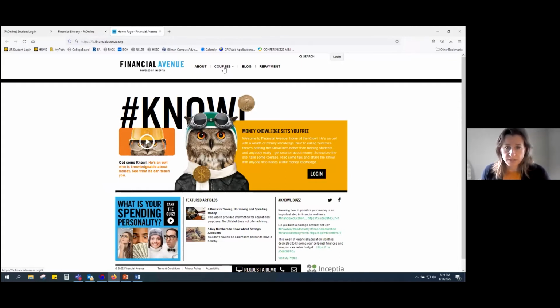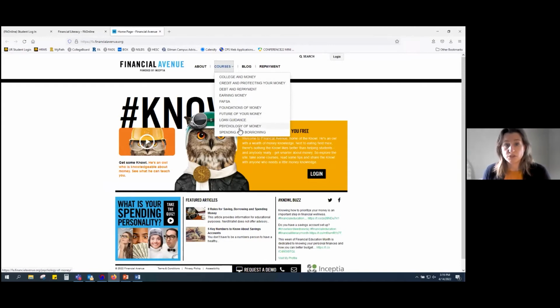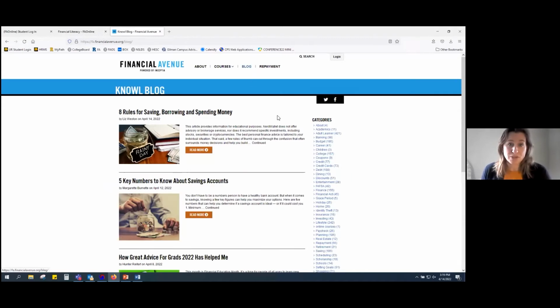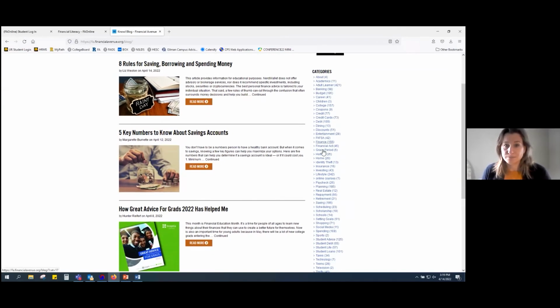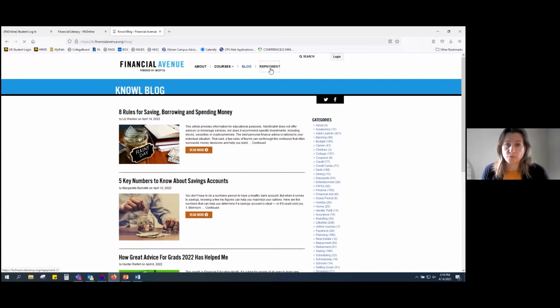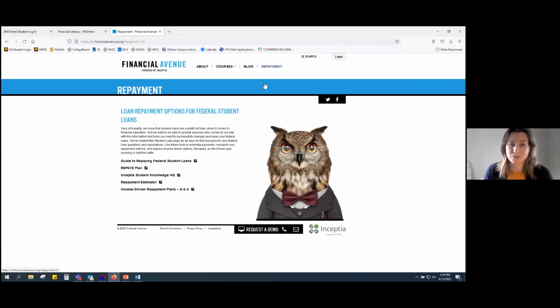And some of the courses listed there, if you click there: debt and repayment, loan guidance, money for your future. If you live off campus in a few years, the Foundations of Money course will be really helpful in helping you to learn how to build a budget. So I invite you to take some time to enjoy these resources and start building some skills that you'll take away with you even after graduation. And there's a number of blog articles on a number of topics related to finances as well. And finally, there is a repayment tool for managing your loans once those start to be applied to your account.